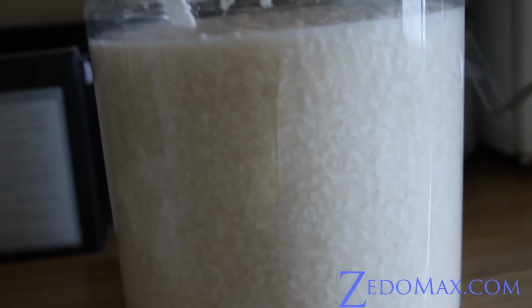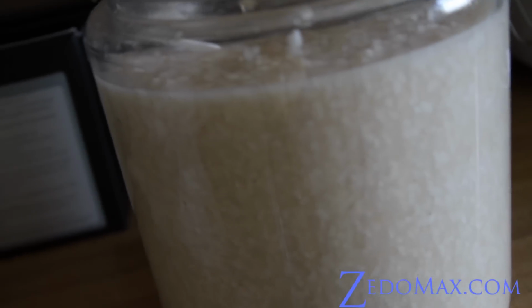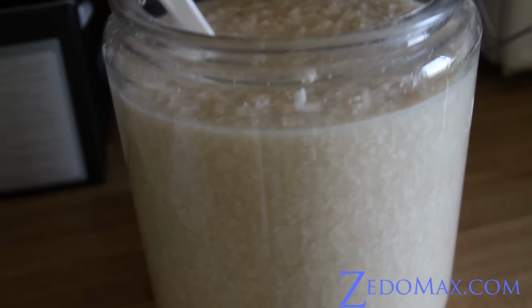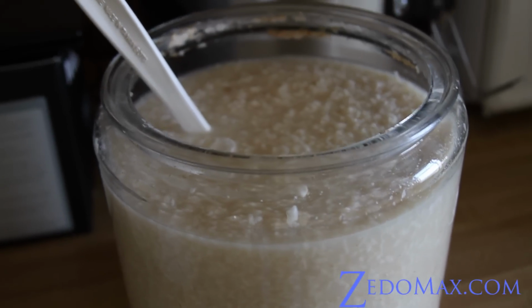So you should hear bubbling, and if you look here, you can see that there's a lot of bubbles going up. Well, there you go. And it's almost done, so maybe another day or two. It should stop bubbling, and then I can just get it through the filter and put it in the fridge for a couple days with a little bit of sugar, and it should be a nice carbonated rice wine.